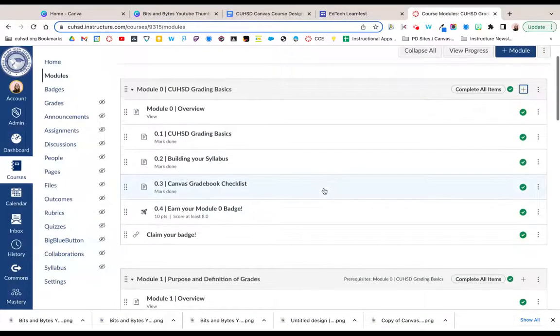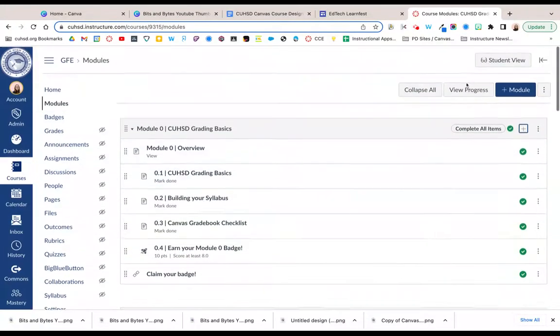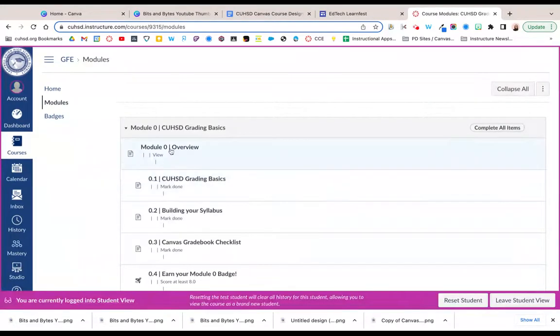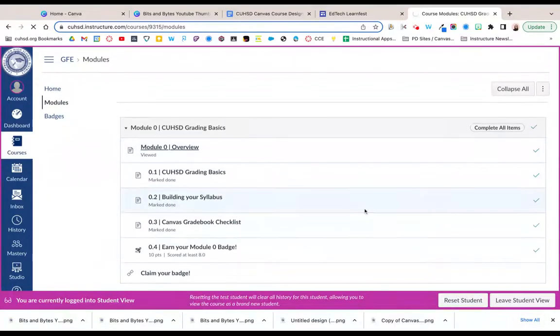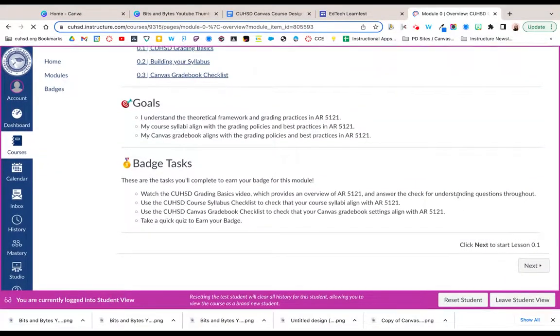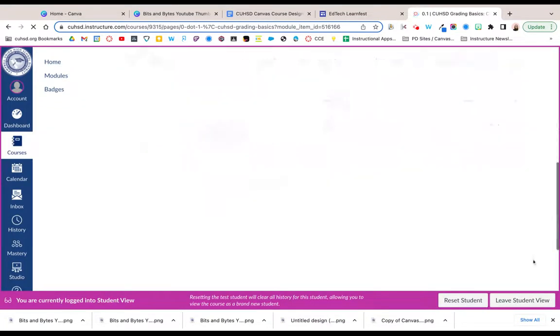It's also best practice to, in every module, have some kind of a welcome page, intro page, overview, and something at the end, a wrap up, so that when students are going through the pages in a module, which they can just click next, it's helpful to have an indication of when they're starting, and then clicking next and getting all the way to the end and having a page at the very end that lets them know, hey, this is the end of a module.